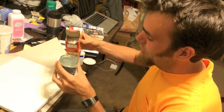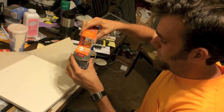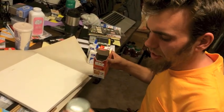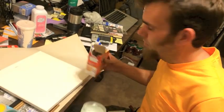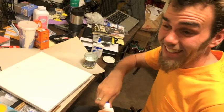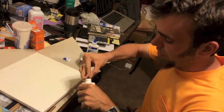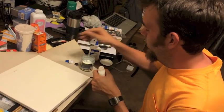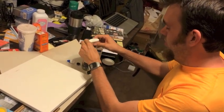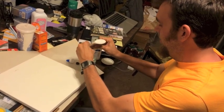I'm ready. So what we're going to do is fill this about halfway up with baking soda, and just by eye is fine. Then we're going to top it off with glue. That's it. It's amazing how easy some of these can be. I mean, texture paste is ridiculously overpriced. Doesn't that look just lovely?